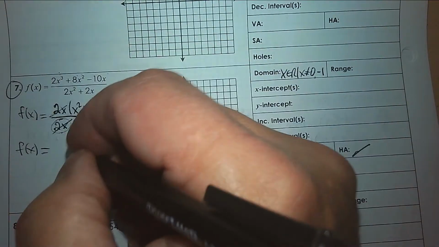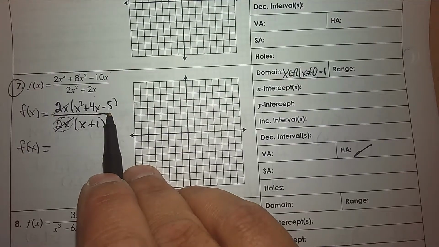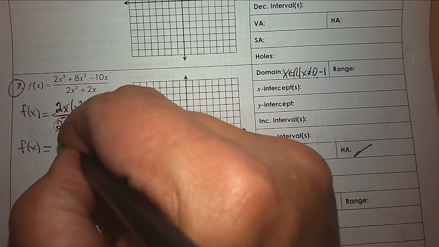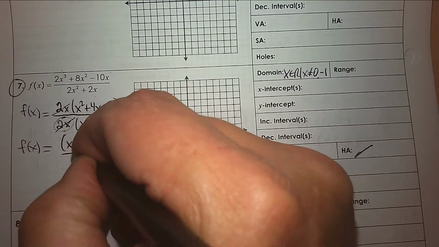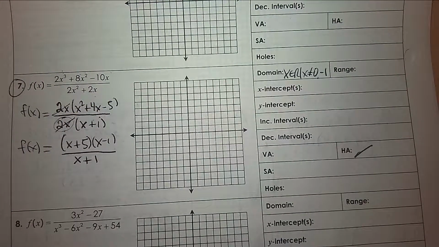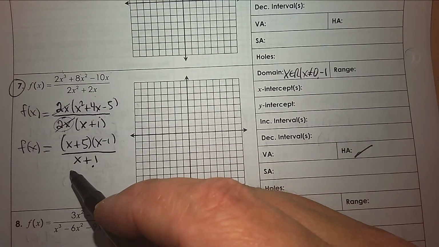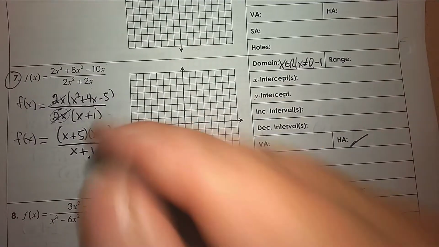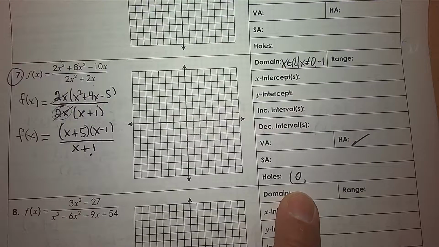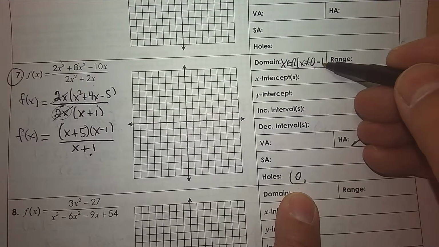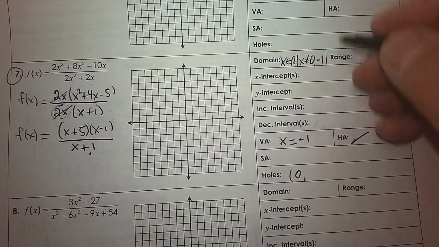So let me factor this out. What are the two numbers that multiply to -5 and add to 4? So that's going to be +5 and -1. Is x plus 1 and x subtract 1, are they opposite factors? No, good. Just the 1's are opposite, but the x's aren't, right? So they're not completely opposite. Anyway, is there anything else that's removable? So I know there's a hole at what x value then? Does that match with the domain? That means, guess what -1 is then? Right? As we get stronger, right, we can understand it better and fill it in better.